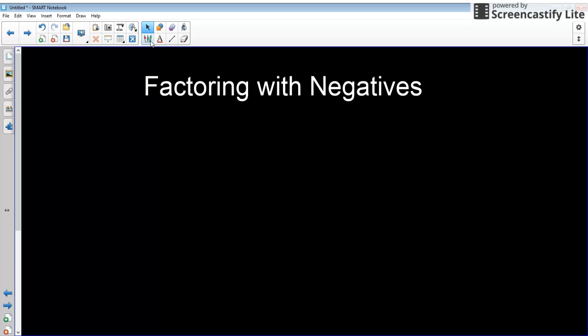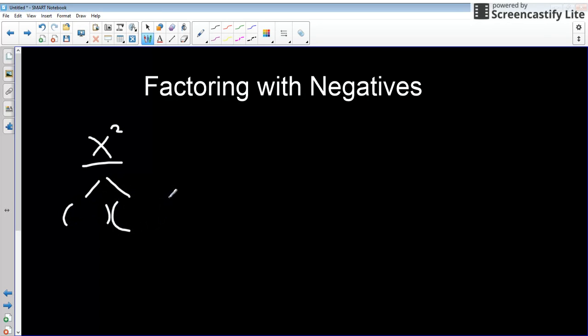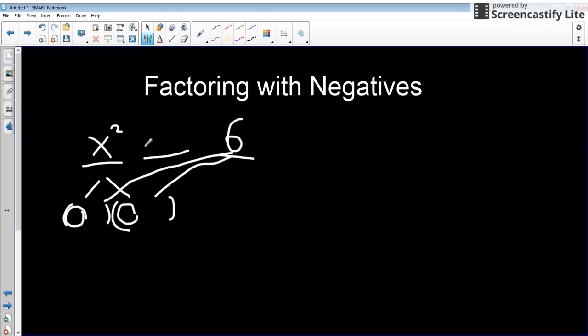And honestly, if you can factor negatives, then it shows that you truly understand how to factor in the first place. Because some of you, I'm sure, understand that when we factor, the first term, the x squared, is just the product of the first term of two binomials. You understand that the x squared comes from this term, and that the last term, whatever that might be, and let's say it's 6, it comes from that other number. And that the middle term, whatever that is going to be, comes from the sum of these products. And it's complicated, but you understand it.